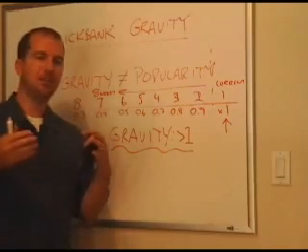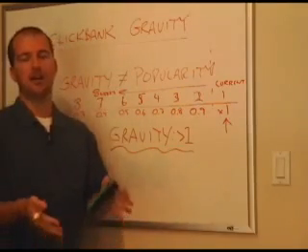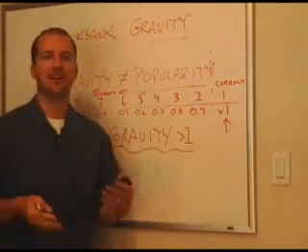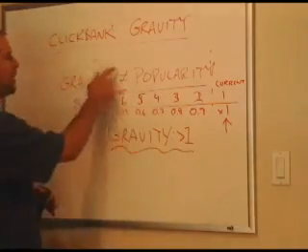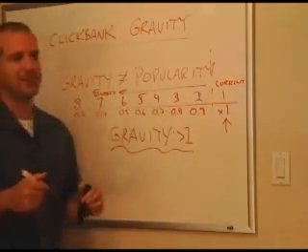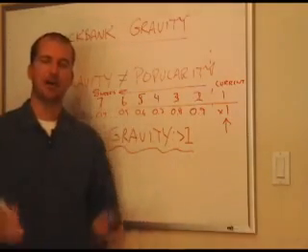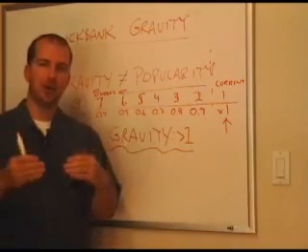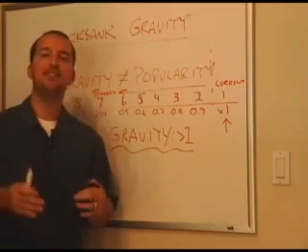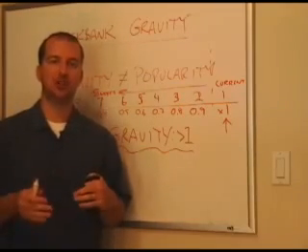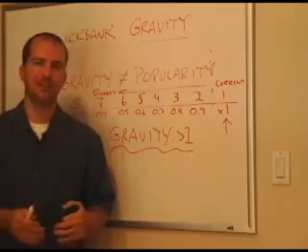But also keep in mind that ClickBank does rank their products in popularity, and that's where popularity versus gravity is different. That's why when you go in, it lists by popularity, and you may see a product that is listed higher with a lower gravity score. That means that more of that product have been sold with fewer affiliates.